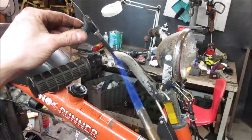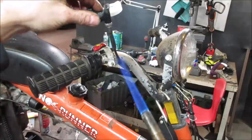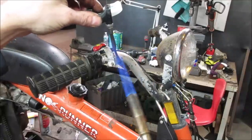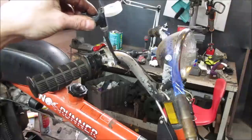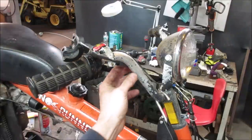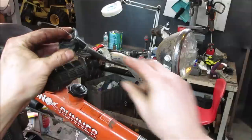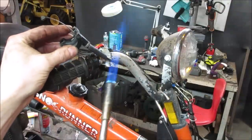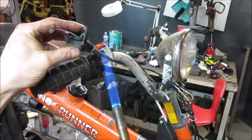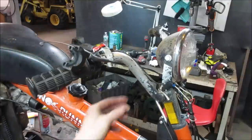A little overkill with the size of the flame, but a cigarette lighter actually worked pretty good. Let's get on that one. Let's shrink up another one. We'll just do that three times. More than enough.